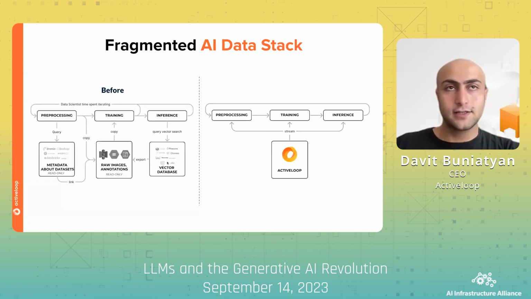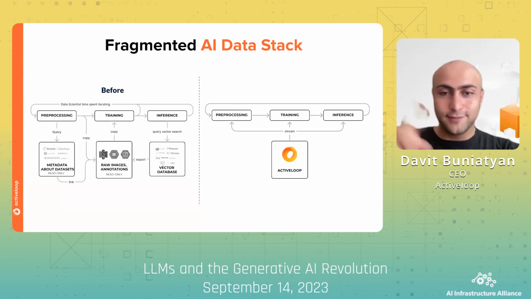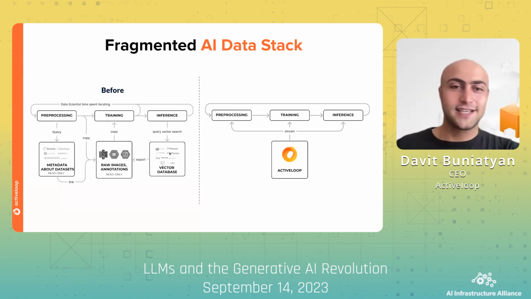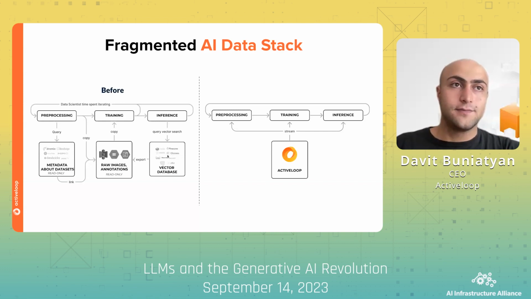And then now, if you start to iterate over this loop, you have to run a query in Snowflake, export the view, link the images, copy the data to the machine, start doing the pre-processing and then training, iterate multiple times, and then at the end get to the inference stage, run the inference, generate the embeddings, store them in a vector DB, then link back that this vector DB entry belongs to this image, and then you have to iterate all over this place. And it is becoming time-consuming for data scientists and super inefficient in terms of the data workflow, how all these operations are being done.